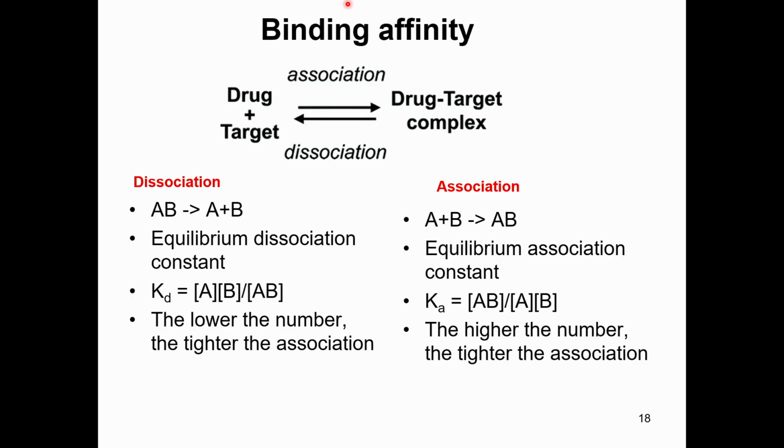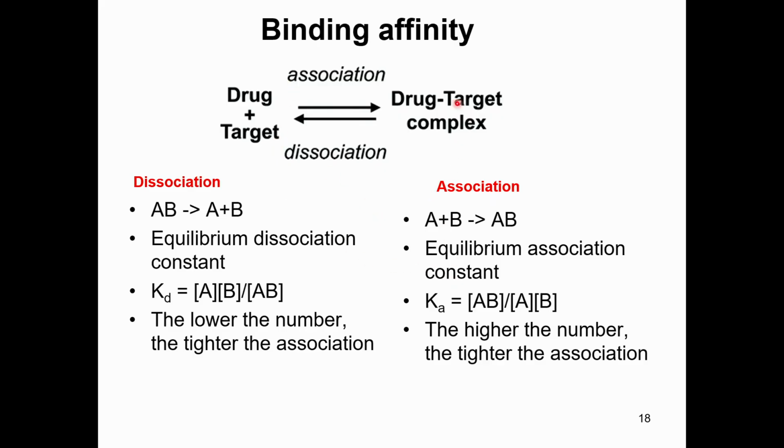So let's give these some names. Let's call, for instance, the drug A and the target B. Association is A plus B goes to an AB complex, right? And so we can actually develop an equation called Ka, where we are measuring how much AB there is versus A plus B. And it's a very simple equation, and you should become familiar with this stuff, I think. So the association constant, Ka, is going to be a comparison of the concentration of AB, the drug-target complex, to A times B, which is the drug and the target free concentrations.